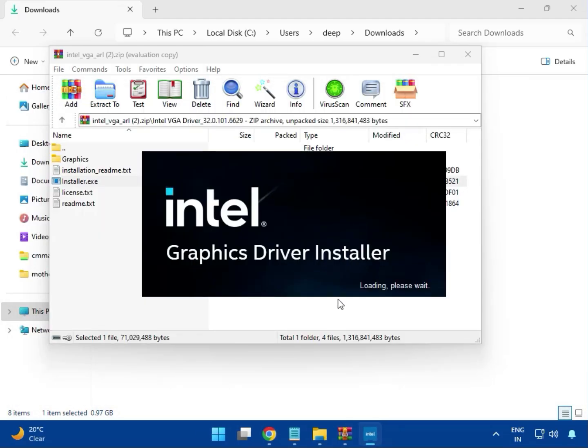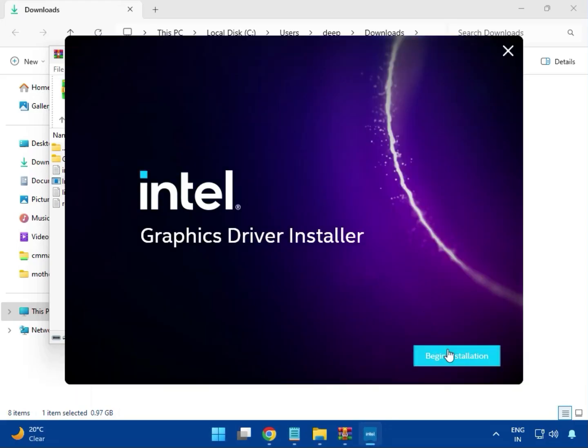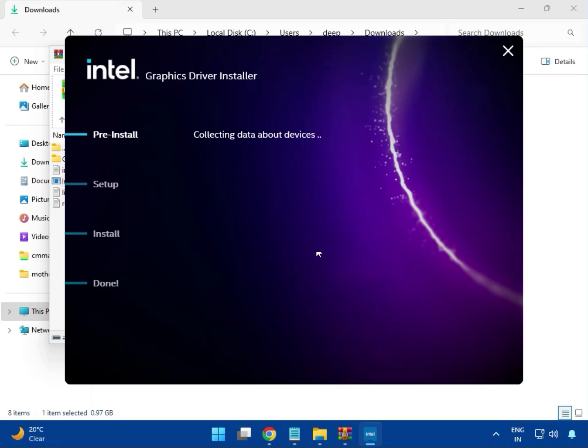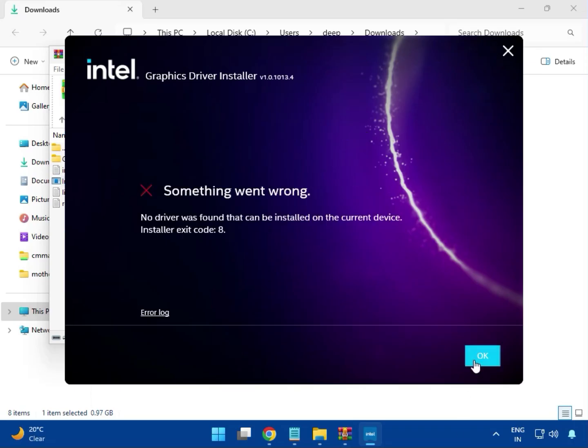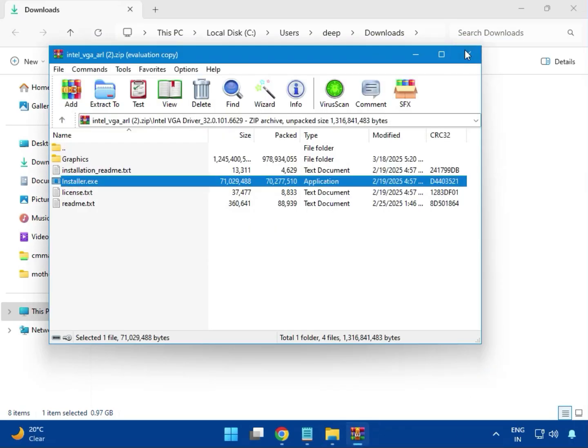Now this is installing, loading, please wait. It will take some time, and next to install, and then click to bring installed, collecting about service, and then done with this install. After that, click OK. When it is completed, close it.